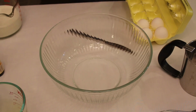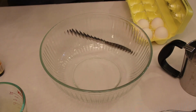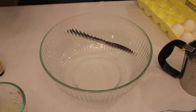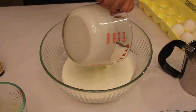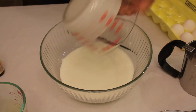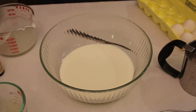Okay, for our wet ingredients, we're going to start with 2 cups of buttermilk. I did get whole buttermilk. You can alter it. You could use whole milk. You could use skim milk to be a little bit healthier. You could make your own buttermilk. Don't be alarmed, the first time I bought buttermilk I was thrown off that it's a little chunky. Freaked me out a little bit. So we're going to have the 2 cups of buttermilk.